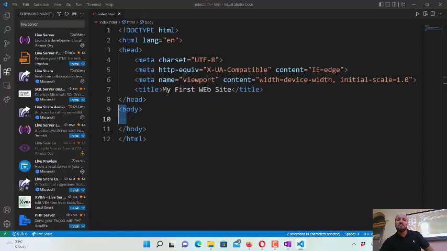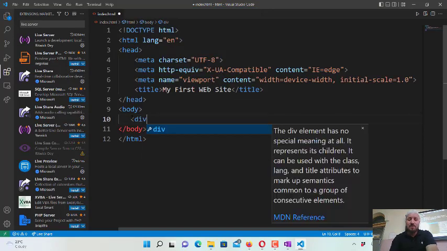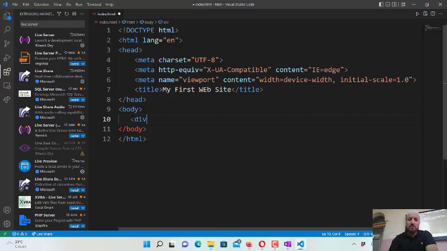Suppose I put a div tag here. I use the angle bracket and say div and close it. It will give the closing div automatically. This is my first div, and I'm going to write something in it, kind of a paragraph. This div is doing nothing. It is only creating a division. It will even be invisible if I don't put CSS on it.